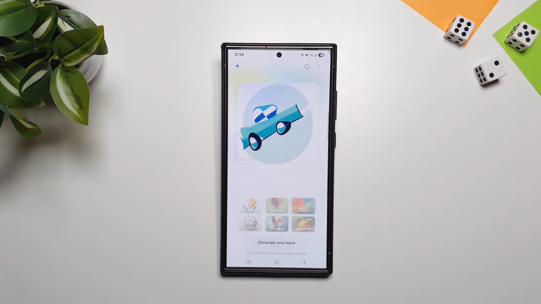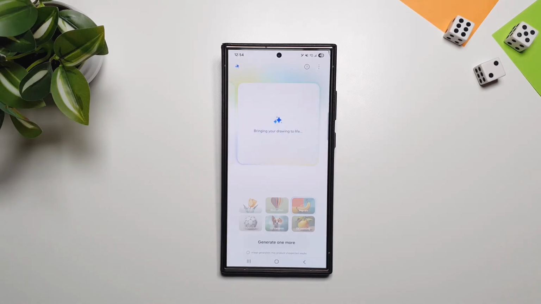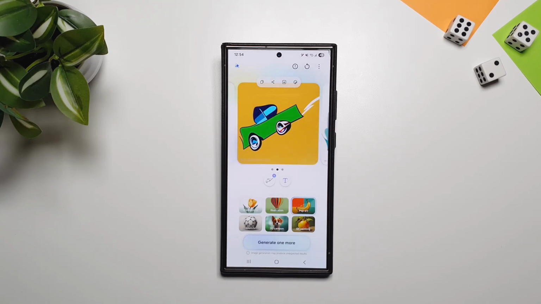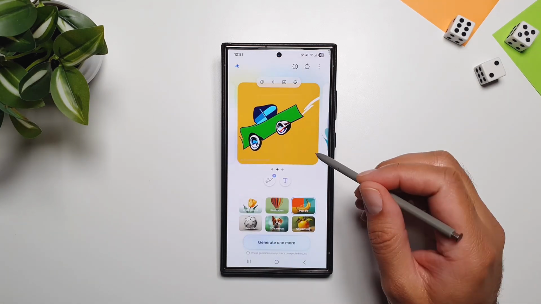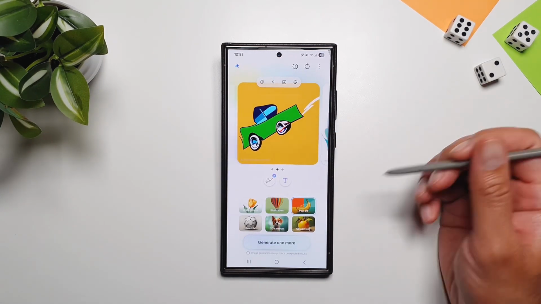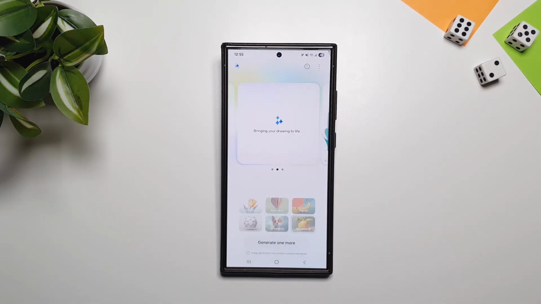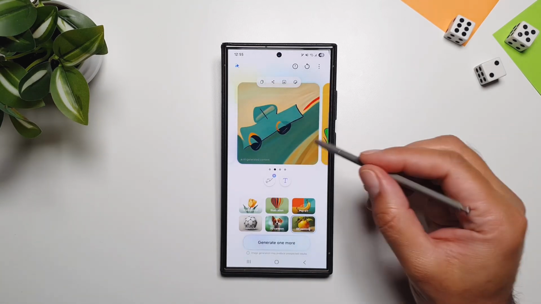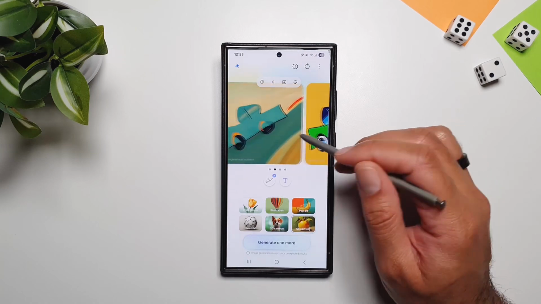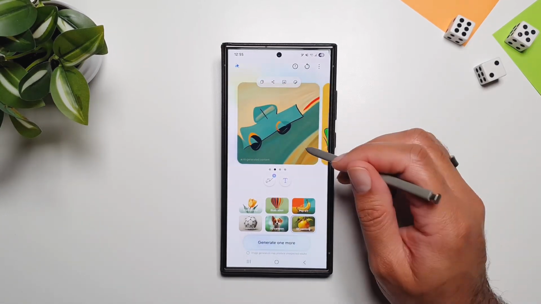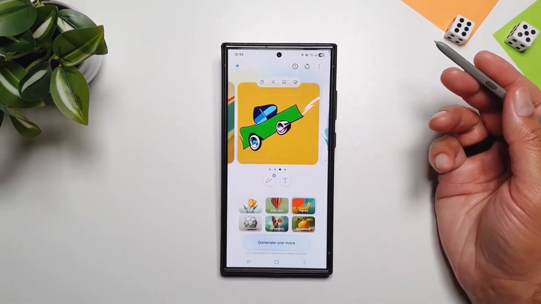The cool thing here is that now you can just change the style from here and generate another photo. It will come up with only one photo at a time, whereas before it used to come up with 3 or 4 different examples. So now we have 2 of these, and then we can change the style again and generate one more. You don't have to go back again and again to change the styles and have it create more photos. You can change the style and have it create these different styles at the same time, which is great.